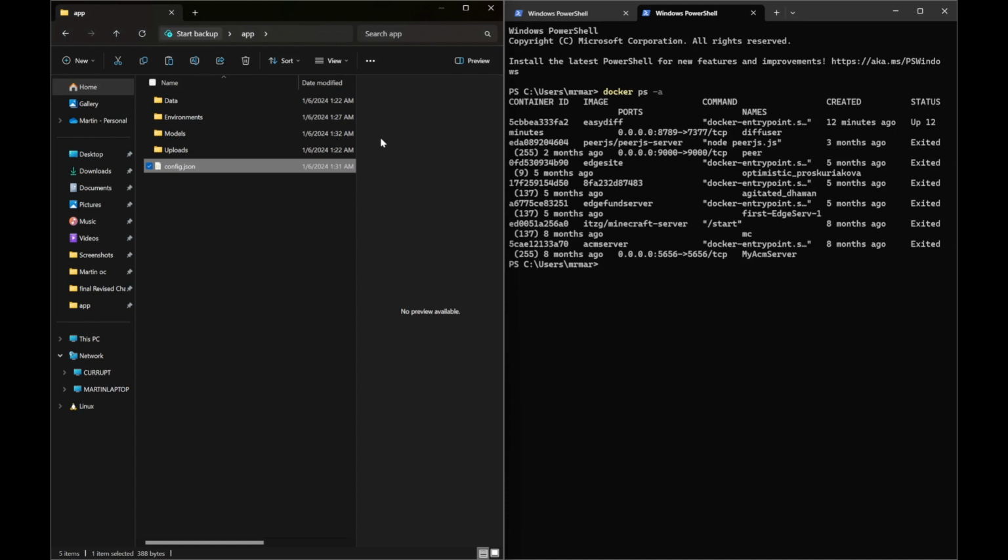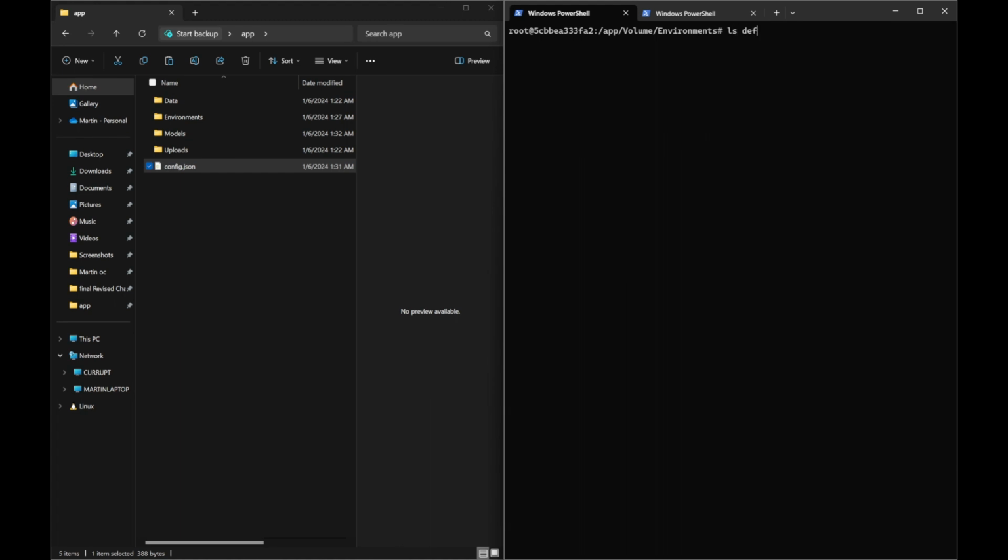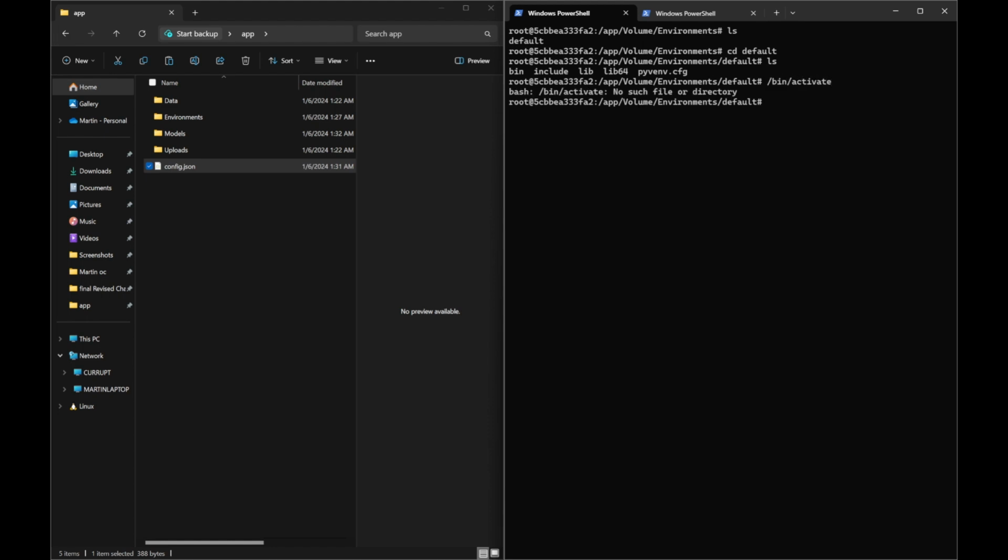So to actually install the stuff that isn't installed, all we need to do is go back to our PowerShell and go back into our virtual environment. So our default environment is that. So let's cd into default, and then we just need to do bin/activate.